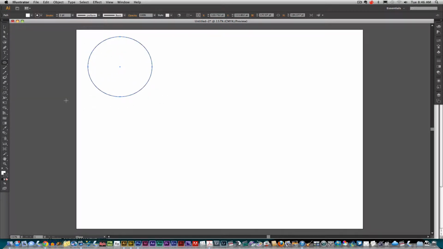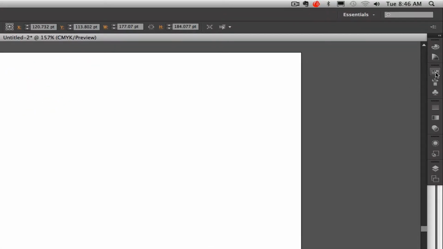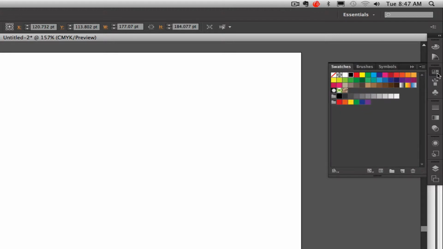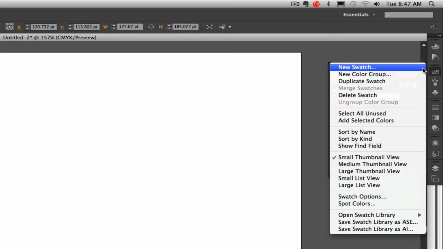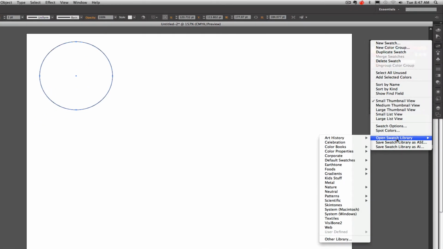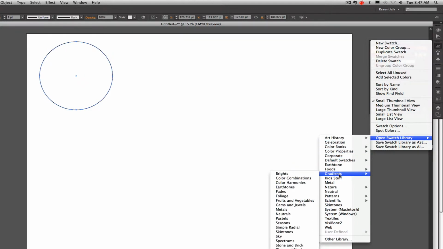All right. Now, again, remember, the goal of the day is don't fill them up with solid colors. So I'm going to come over here to the Swatches button over on the right-hand side of Adobe Illustrator. I'll click that. There are some things available right here, and yours might look different than mine does. Right next to the Swatches button, you're going to see this little button that drops down and gives you other choices. Well, what we want to do is open a swatch library. All right, now I'm going to start with gradients here. So if I go over here to where I have choices about my swatches library, here's gradients.